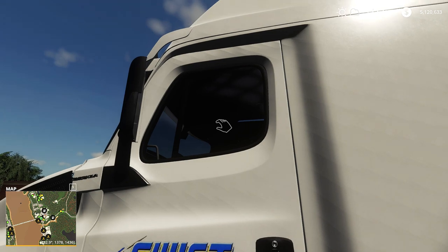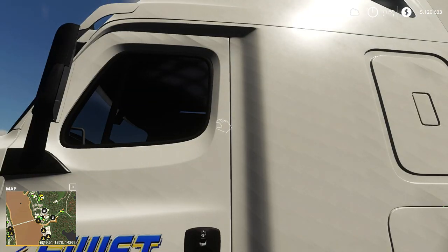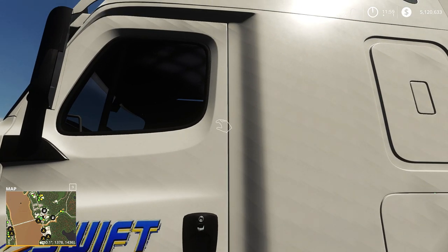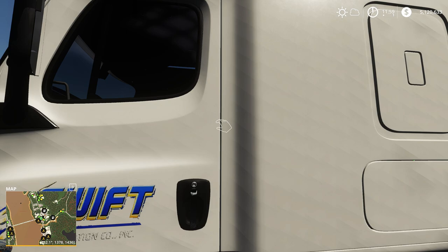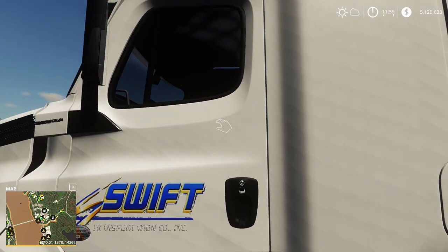Hey, bud, you might want to call your dispatch and ask him if he wants you to haul it. Everything has shifted over to the driver's side, of course. The sidewall seems to be fine. There's no damage. It's not bowed or anything. So you might want to call them and see if they want you to haul it that way, or what? If you want us to haul the trailer back to our tow yard, and y'all can switch trailers, what have you, let us know, and go from there.